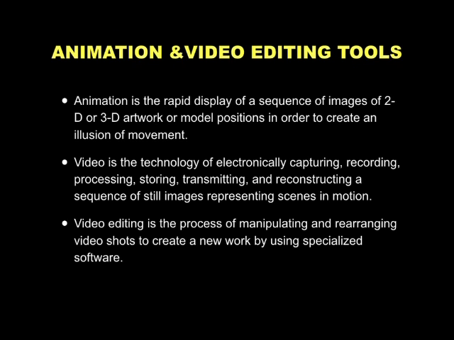Animations are graphic scenes played back sequentially and rapidly. Animation is the rapid display of sequence images of 2D or 3D artwork or model positions in order to create an illusion of movement. It is an optical illusion of motion due to the phenomenon of persistence of vision and can be created and demonstrated in a number of ways.